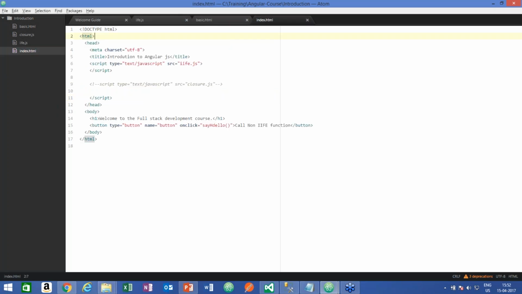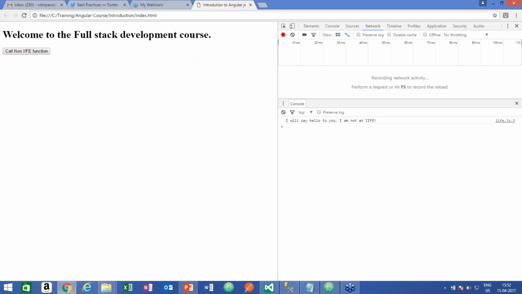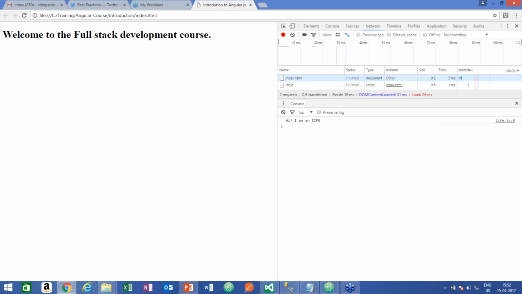So if you go back to my HTML, the button is the same, but I can remove this or comment this out so that there is no confusion. So let's refresh this window. Bingo. You get this message printed, right?